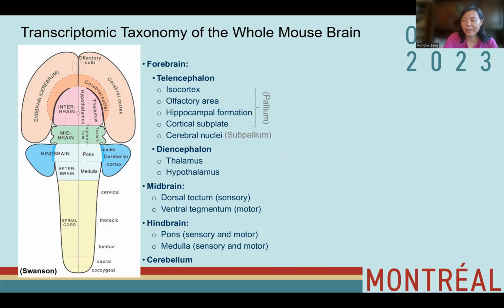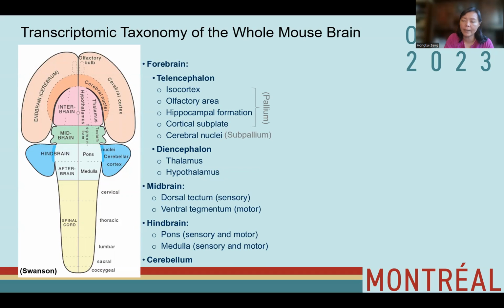Okay, now lastly, we have further expanded our single cell transcriptomic work to cover the entire mouse brain. Here is a basic summary of all the major brain regions that have been covered, and I'll explain the terminology a little bit here. In the telencephalon, there are two major parts. There's the cerebral cortex, or developmentally the pallium structure, that covers all the cortical regions, including the isocortex and hippocampal formation I just mentioned in our previous study.